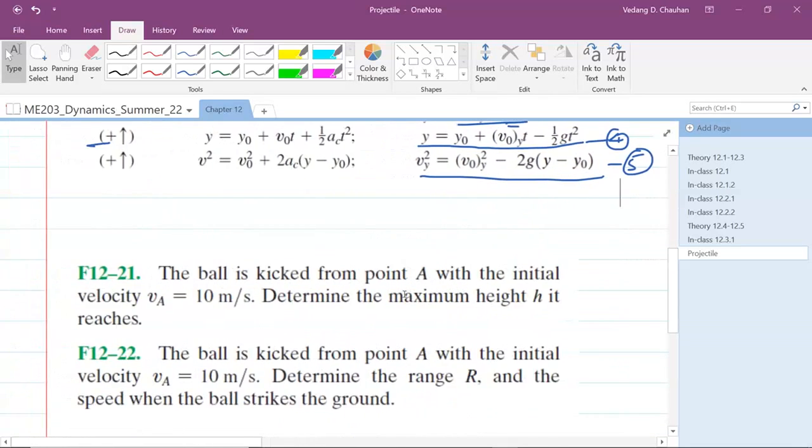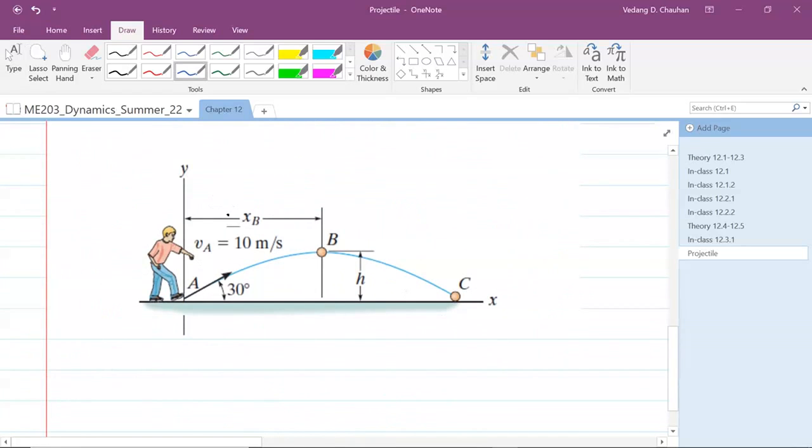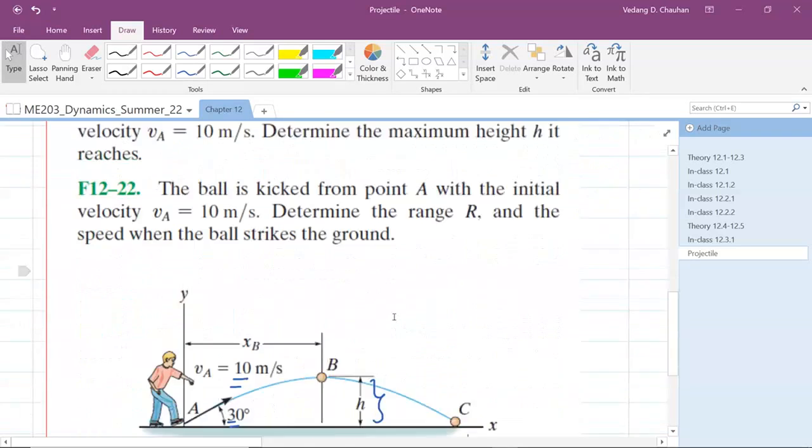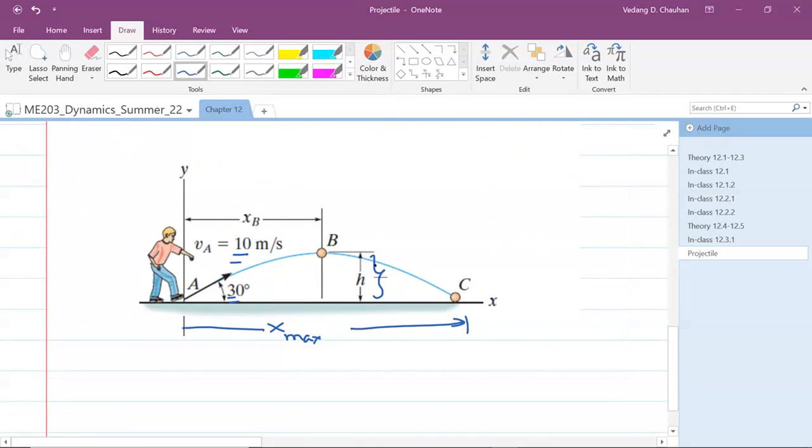And now we will solve problems involving projectile calculation. If we know the initial velocity and angle of the projectile launch, using those equations we can calculate how high the object will go in the air and how far, which we call x max, the object will travel along the horizontal direction. We can also do the reverse calculation: if we want the projectile to reach a certain height at a certain distance, we can back calculate what the velocity and angle of the projectile should be.